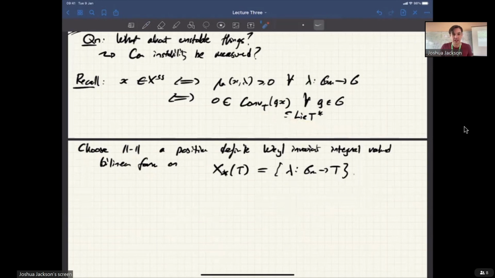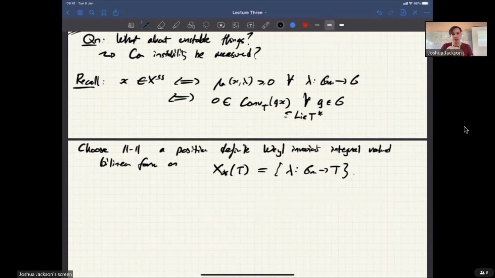But I require it to be Weil invariant because what I really want is a way of measuring the size of a given co-character, a given one parameter subgroup. The way I'm going to do that is I'm going to conjugate it so that it lies in T, and then apply this bilinear form to it. But in order for that to be well defined, I need the whole thing to be invariant under the Weil group. That's the reason for this condition. It's really just a way of measuring distance in here in a way which is invariant under conjugation.